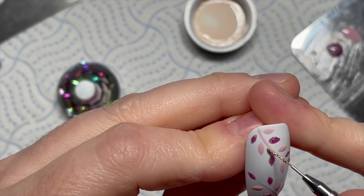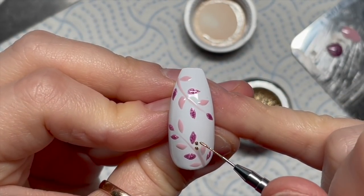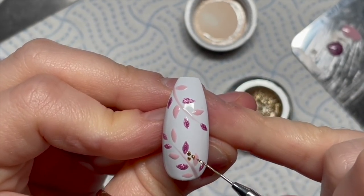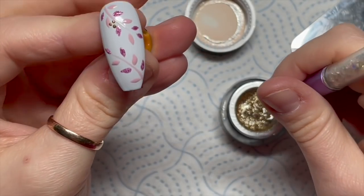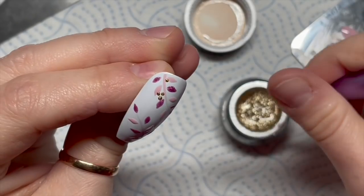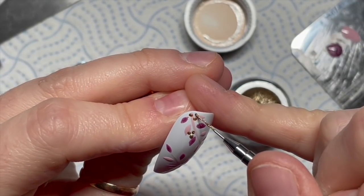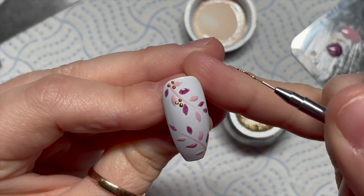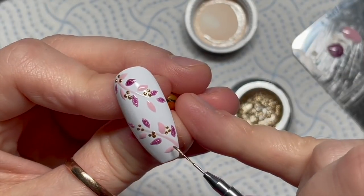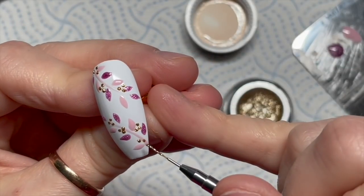And then we're going to add some gold berries using the gold gel paint. So I'm just going to put like 3 berries on the nail. I'm knocking the camera. I'm just going to add little blobs of berries. I normally do 3 berries per section. And then I'm just going to do that all over. I'm going to skip forward now. Ready? Doing. There we go, look. We're just going to add one more little blob down the bottom. So we've got gold berries.